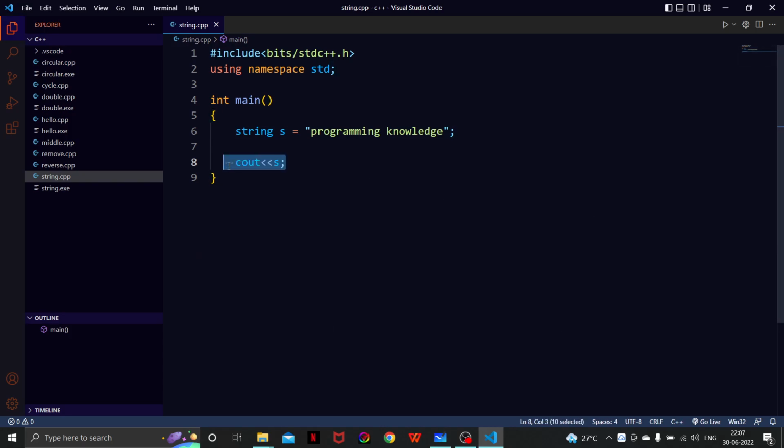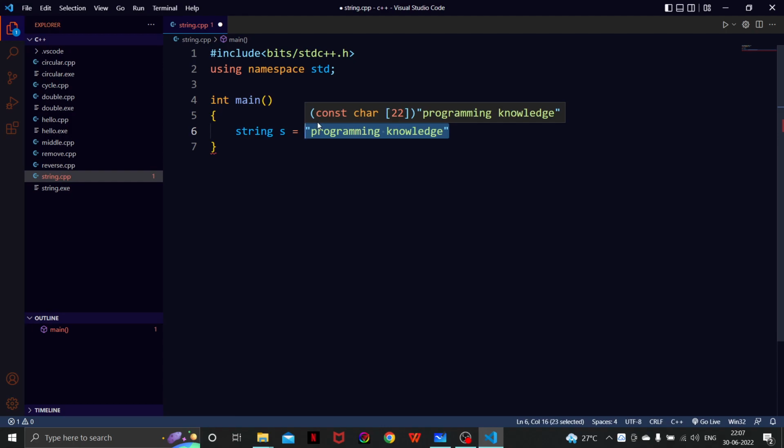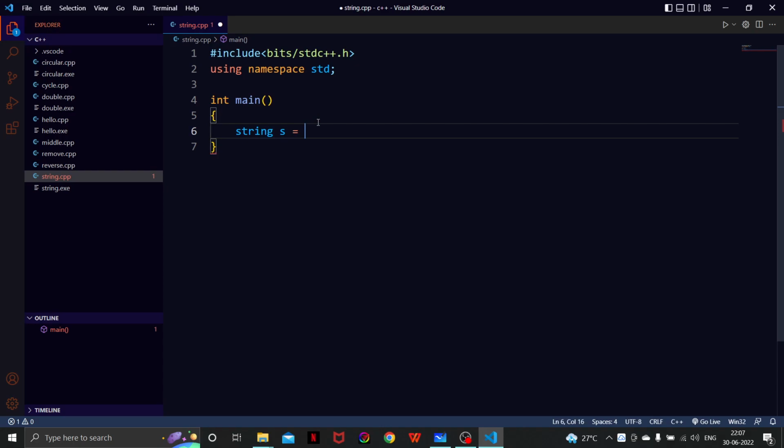Let me tell you a few functionalities of the STL of string in C++. I'll tell you the basic ones which you'll be using, and if you want to learn more about it, you can obviously search the web.